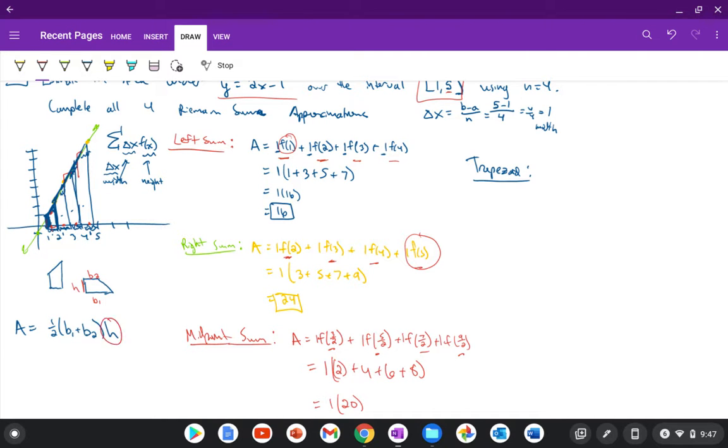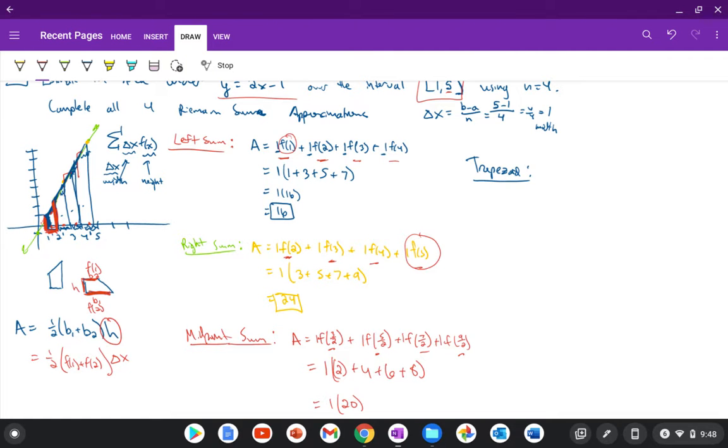So my height is actually the delta x. That's actually the width, because that's this part right here, right? You can see. So the height is actually delta x. The 1/2 obviously is just 1/2. My b1 and my b2, well, b1 is represented by this part, which is actually f of 2 in this case, if you can see that there. And then b2, and you can use this interchangeably, represents this height here, which is f of 1.